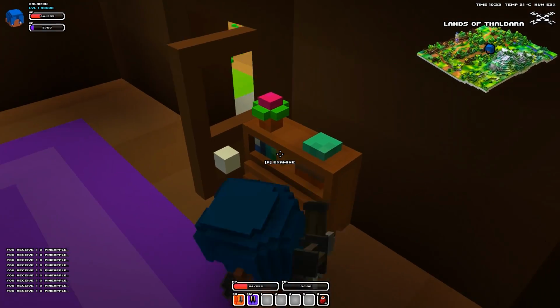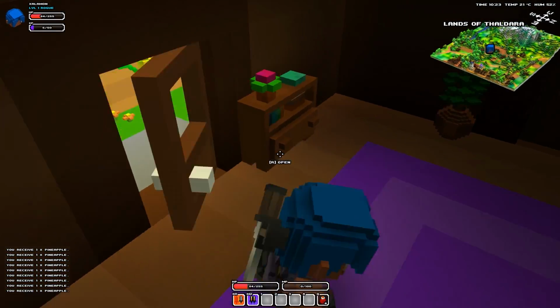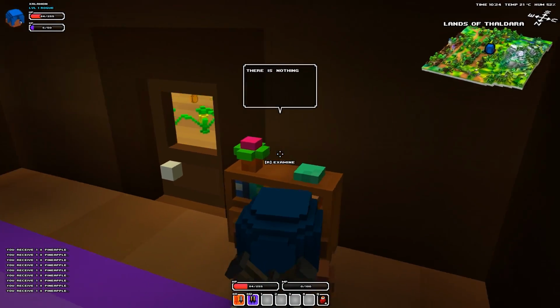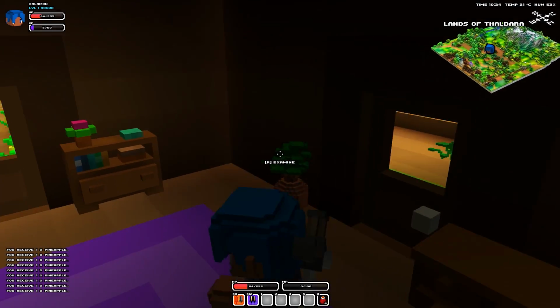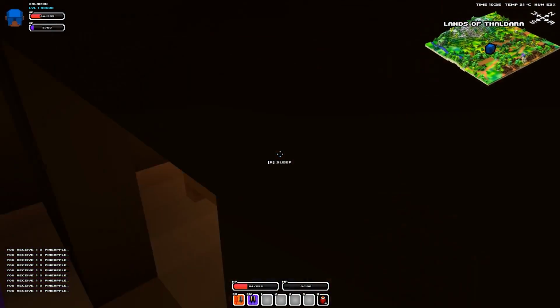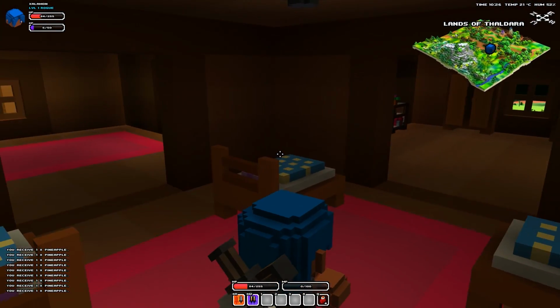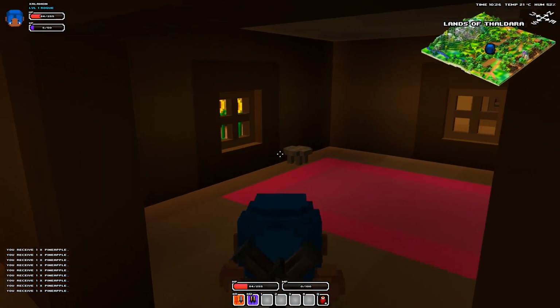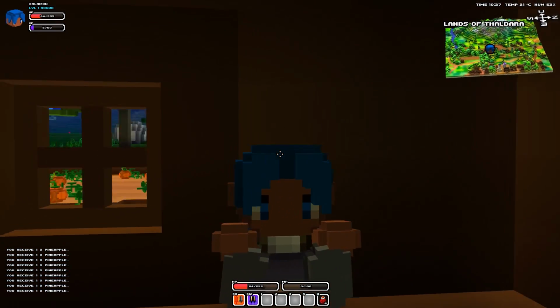There's nothing special about the drawer. Okay, not the door. I can close the door with R. There we go. And examine this with R. Okay. So it's kind of weird, because you use R to interact with some objects in the world, like doors, and dressers, and beds, which will also restore your health. But you use E to interact with other objects in the world, like things that you can pick up, and such. You can sit down, just kind of chill out here.